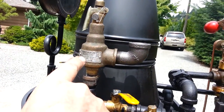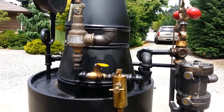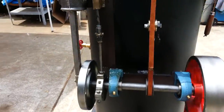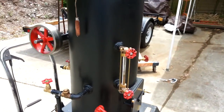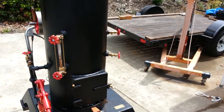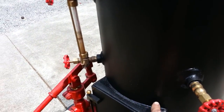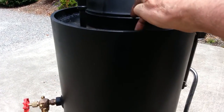The pop-off valve is set at 125, and it'll go up the stack, up here by the stack. You'll get a little bit of water on it at first when you first start the engine up — water and oil. The water sight glass is about half full; it's fine to be down that low. It can be lower, but not much lower. The crown sheet is down here, so you've got that much water in it and the rest is all steam. The top crown sheet is right here.